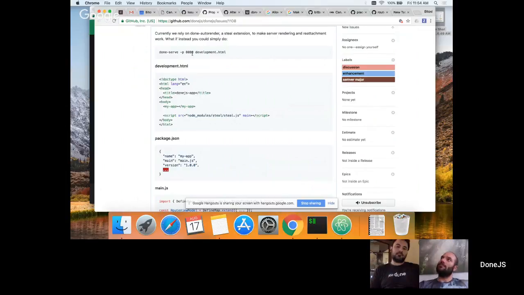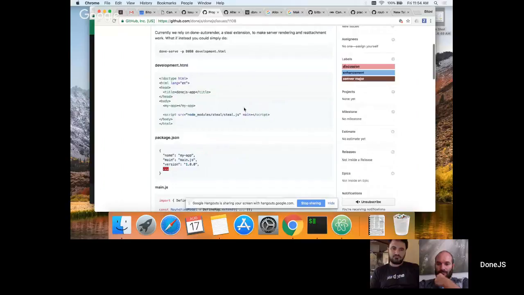So what I was thinking is it would be nice if you could just directly give DoneSSR your main HTML page, which is just an actual real HTML page. When you're developing locally, you can just use this page as you normally would, but DoneSSR could server render it. And then we perhaps would not need done-autorender at all. That presents some problems, because with done-autorender your page is going to be completely server-side rendered, so the app is replaced by all of its inner HTML, and we need a way to rehydrate that in the client.